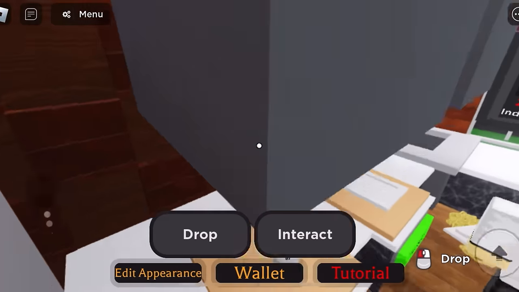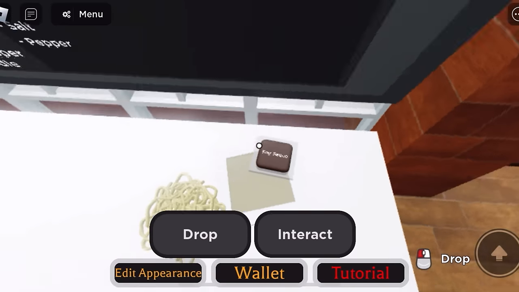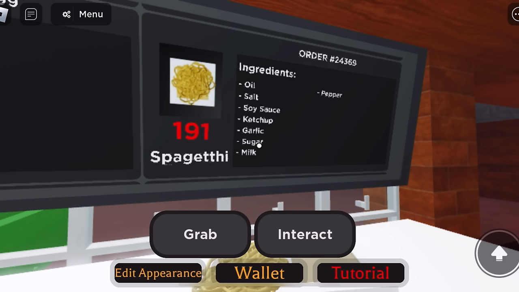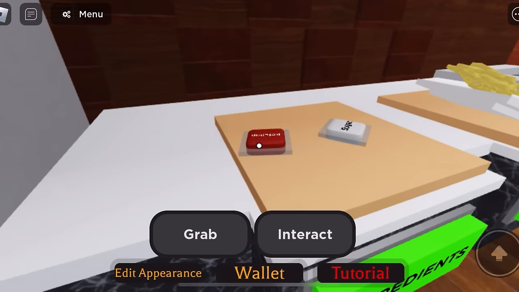I'm stuck in the ingredients thing. Just dip it into the pile of liquid. Okay, I have the soy sauce. I need ketchup, garlic, sugar, milk. Get the ketchup? Bloody red.